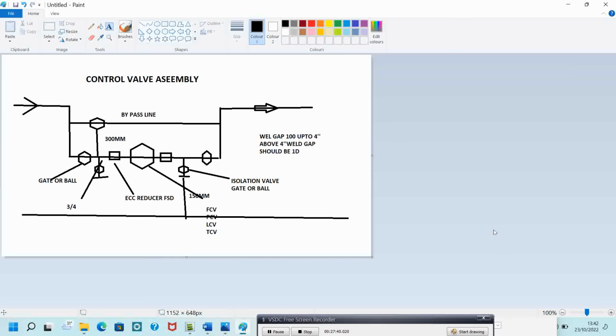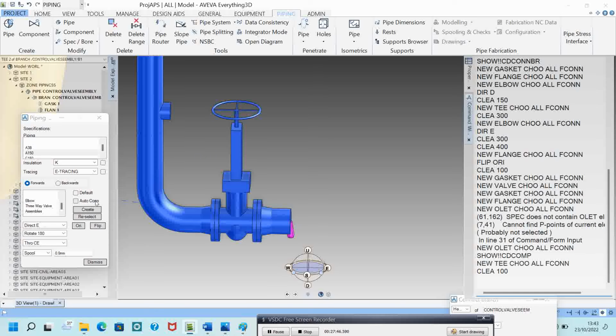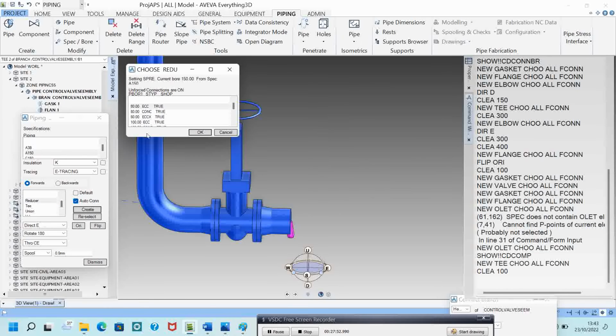Okay, here you see this tapping we can make at the last. So I want to make one eccentric reducer. What I do, and click here, I put reducer, create. So this is 100 mm, so I will make it 80 mm.